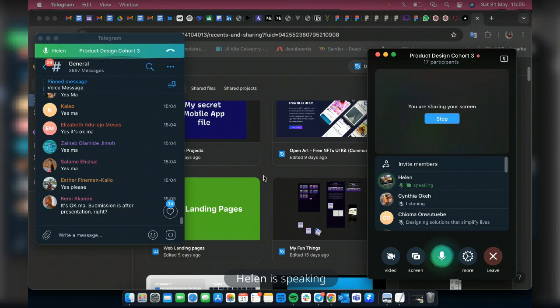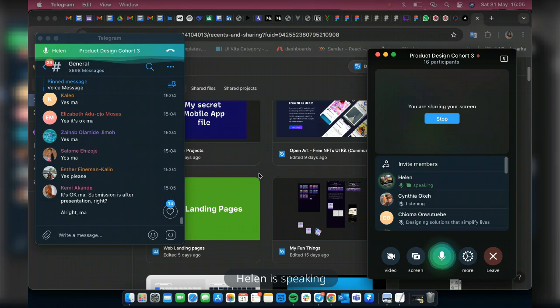So we have 3 solid weeks, plus the extra week we have already started working. So I don't want anybody to work under pressure. I don't want anybody to have design blocks. I know we are all designers and design blocks are meant to happen. But I've told you guys what I normally do that helps me. Sometimes I just move out. Sometimes I read articles. Sometimes I just take my mind off anything related to design. There are some persons that will tell you they do sleep.